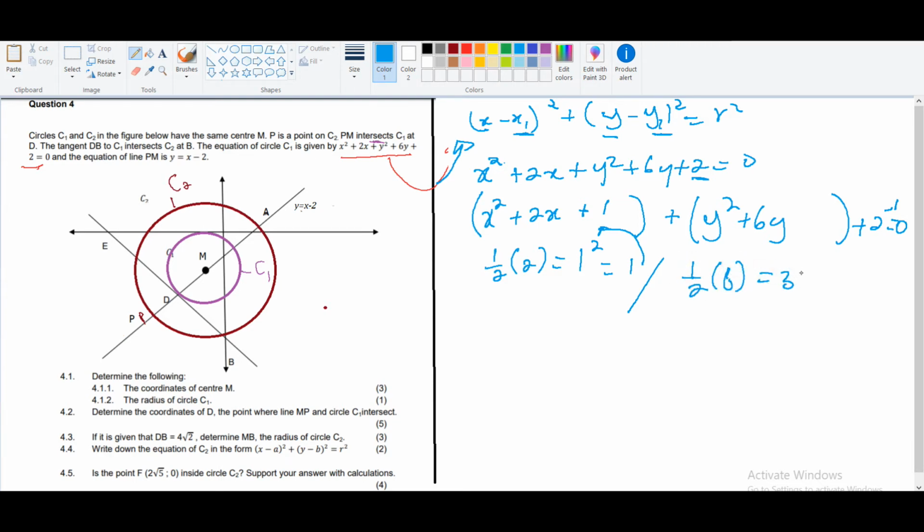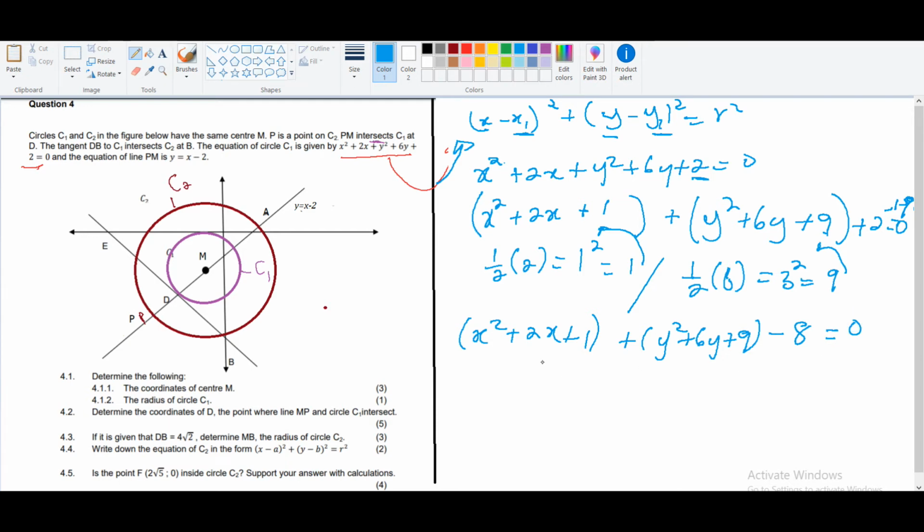Then what do you get? You get a 3. Then you square 3, which equals 9. Write it there. What is it? 9, right? Then remove the 9. You write and remove. Then we remove there again, minus 9. Sorry, I don't have space. Minus 9. Then what did we do? We added a 9. So our equation is x squared plus 2x plus 1 plus y squared plus 6y plus 9, right? Then 2 minus 1 minus 9, this one minus 1 minus 9 is minus 10, plus 2, so we have negative 8 equals 0.